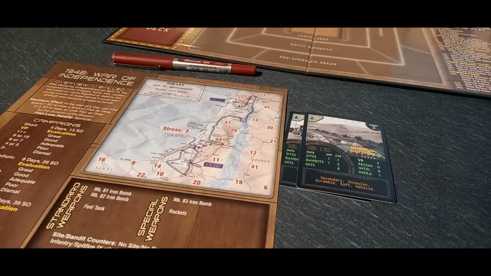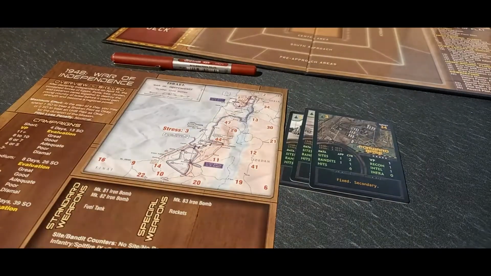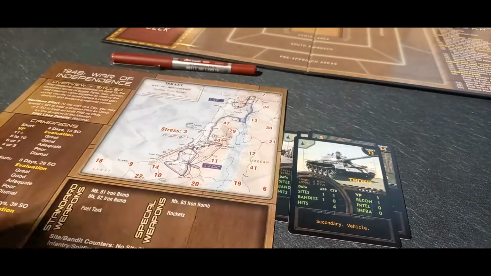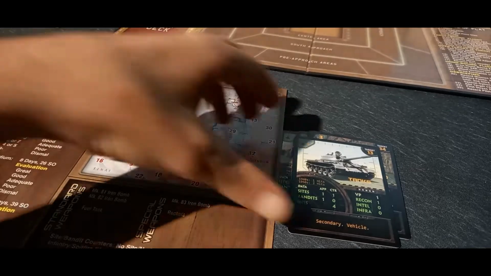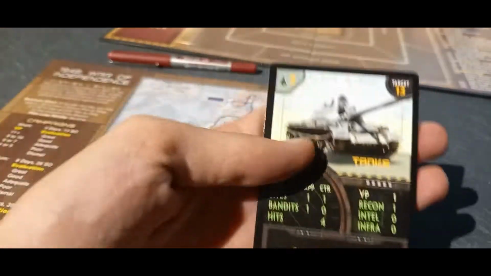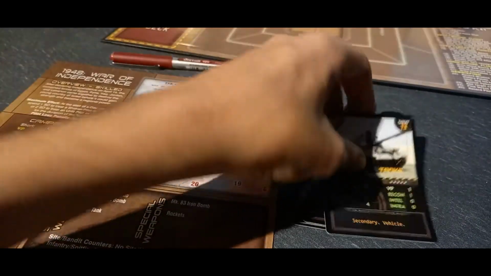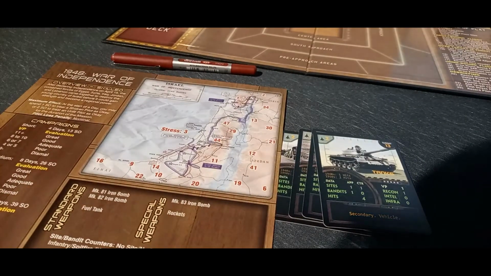So we have number 34. I have them in order so it's easier. Number 34, which is a forward base. Okay, number 13. 13 is tanks. There we go. A very cool tank. A T-54, something like that. And it can be attacked during the 40s and the 50s.